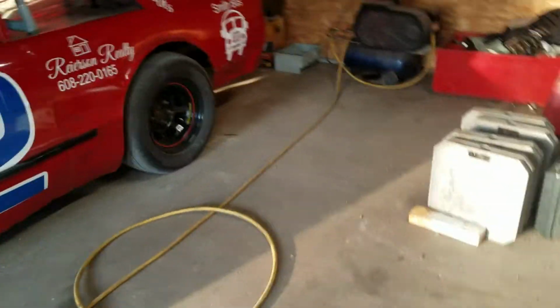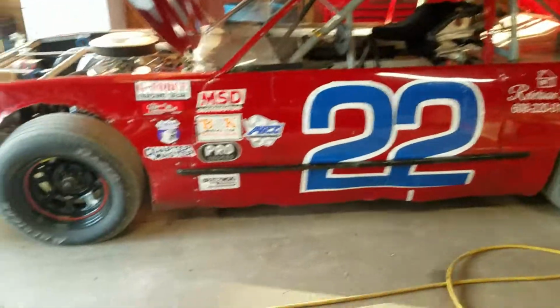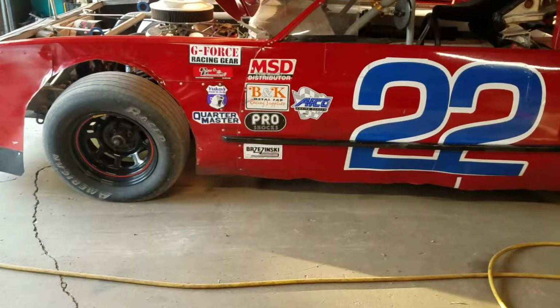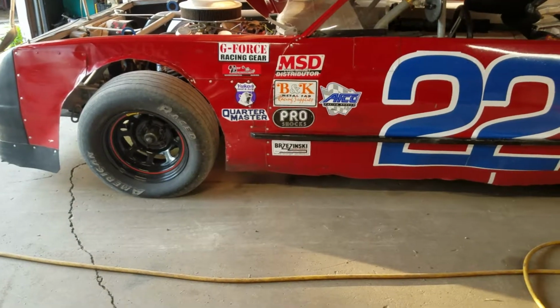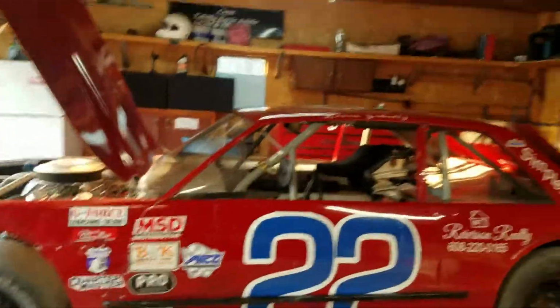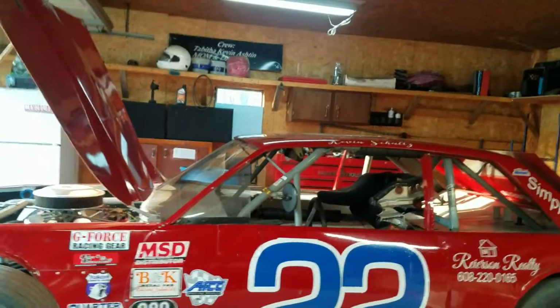We have plans for some other stuff in the future with this car, maybe a different car. This is a metric car, it's not a full-size. My dad had a full-size, and he said he was really fast in that, and he's only owned this metric car for 5 years, maybe 6 years now. It's hard to tell, I can't remember. Same motor, basically everything except for the rear diff. Rims are different, seats different.